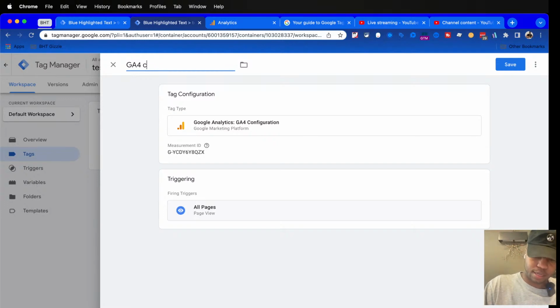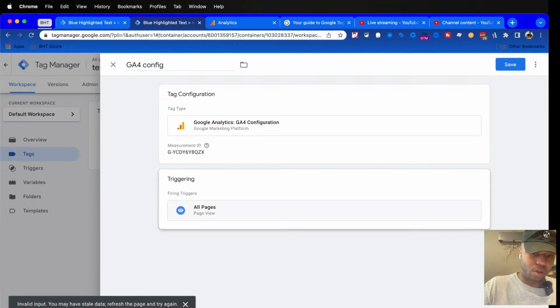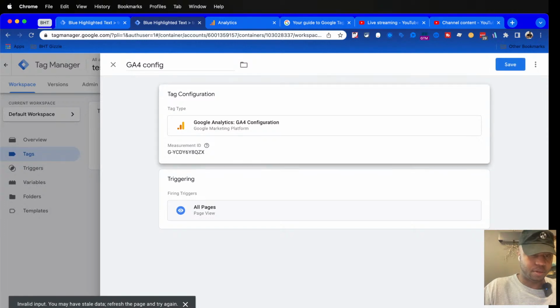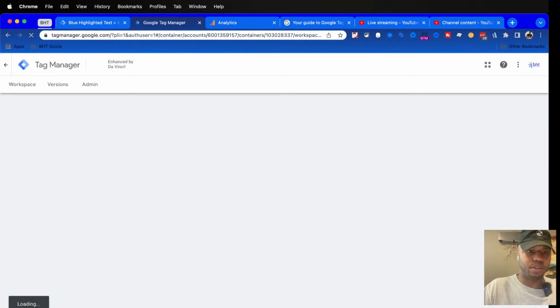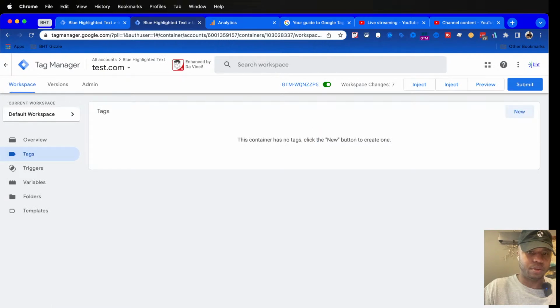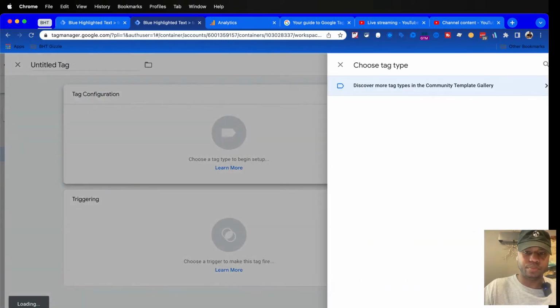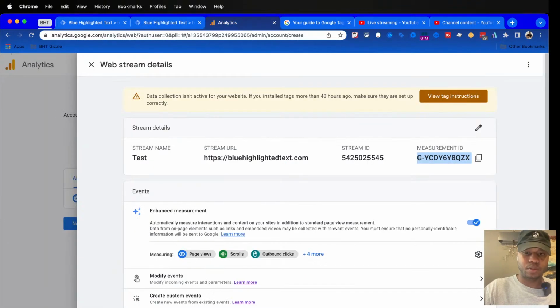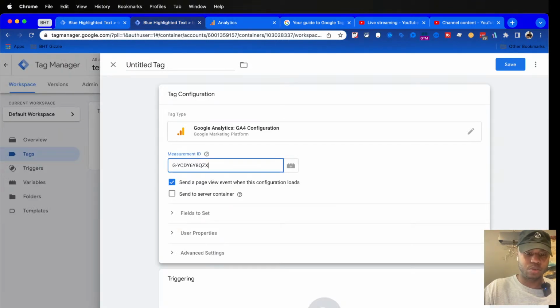So GA4 config, can't type. That's how I like to set that up. All pages on the trigger. Okay, it's saying invalid input. What are they talking about? All right, let's try it one more time. Okay, cool.